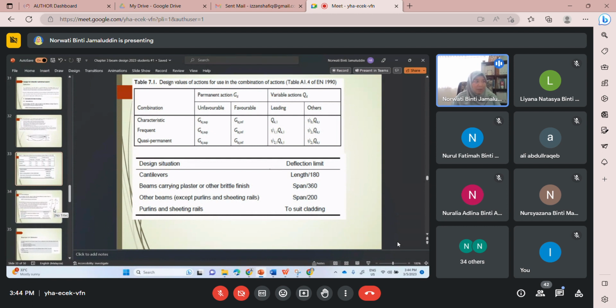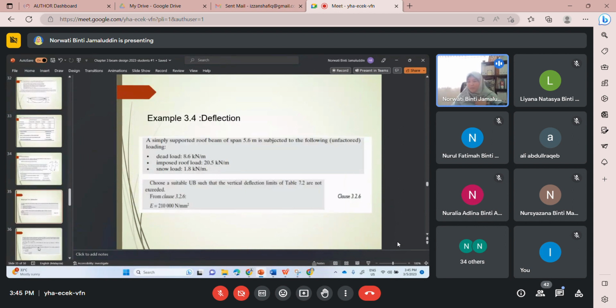Macam mana loading masih tak betul? Ni sekarang dah belajar design. Macam mana? You ask yourself. Kalau awak seorang yang rajin, awak cari solution dia. It's just that I cannot spend my time to teach you what you should have learned or mastered. Awak dah kena master subject tu.